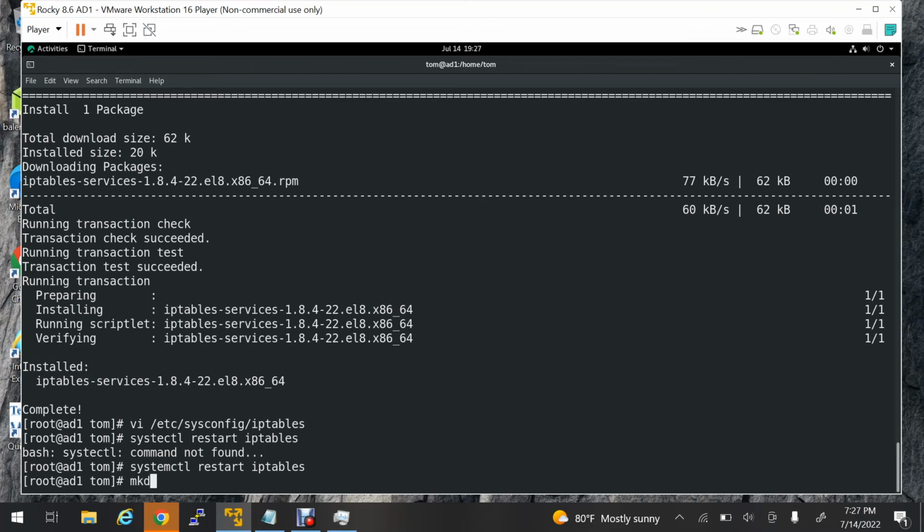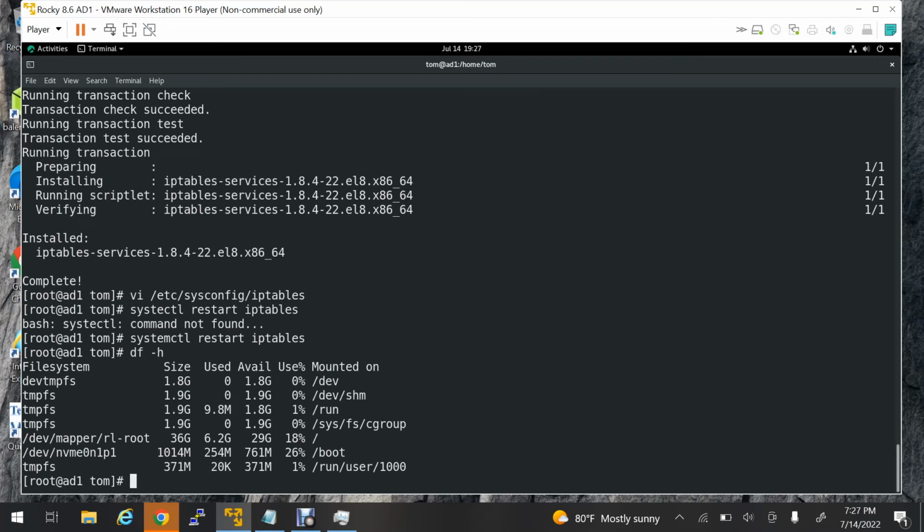You always want to check your space too, like do df -h and see where you have space available. So root has 36 gigs available, right? So I'm making this off of the root. But you wouldn't want to go and make this off of another partition that doesn't have very much space, right? So that's something. And when you make another volume and mount it and go through all that, which could be a separate video, then you can make them there. So I'm going to make them off of root.